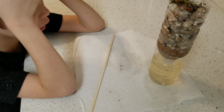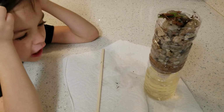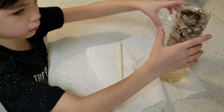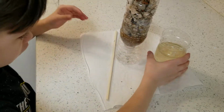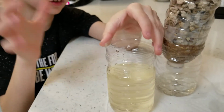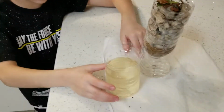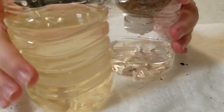Looks like the water on the bottom doesn't have any leaves, hair, dirt, anything in it actually. So now we can get a normal glass of water and put it in here. Now that it's rinsed, it's dripping clean water, because this got sand in it and then it got yellowish. But this, you had to do it after. You gotta wait a couple minutes. You can see it's way clearer.